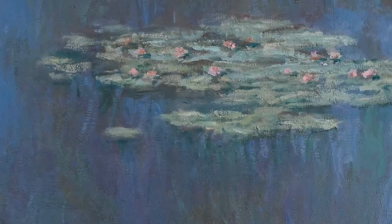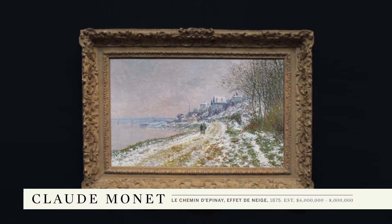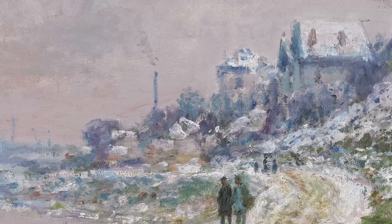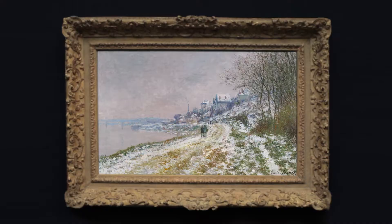We have a range of works by Monet that show an artist from a moment of high Impressionism to what is essentially the first modernist of the 20th century. Right at the height of Impressionism is the snow scene. Monet was exploring the effects of light on snow. Several of the Impressionist artists will toy with the effet de neige, but it's Monet who really masters it.